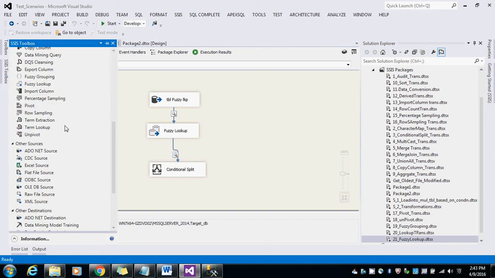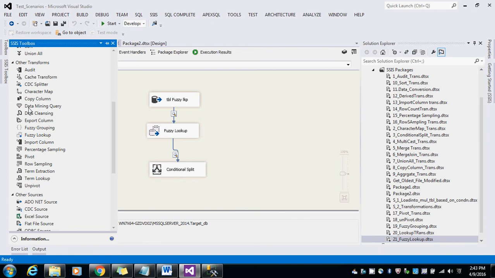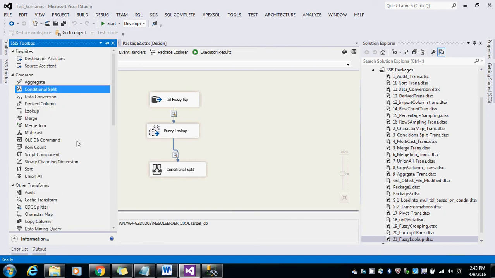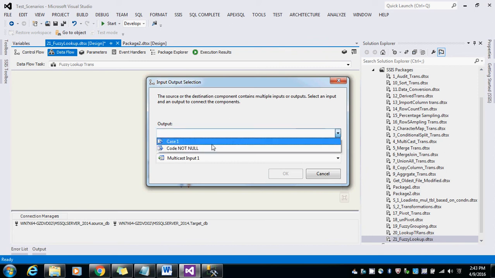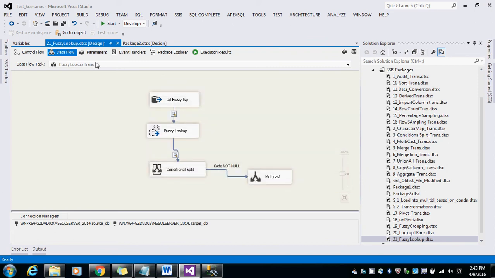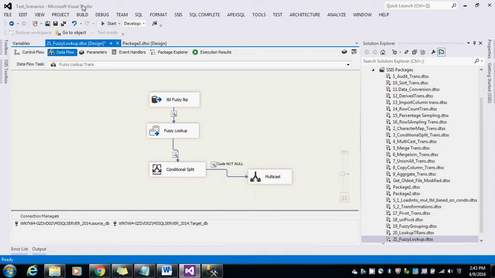I'll just use a multicast here instead of OLE DB destinations to just show you guys in this demo. I want the values which are not null for this code.